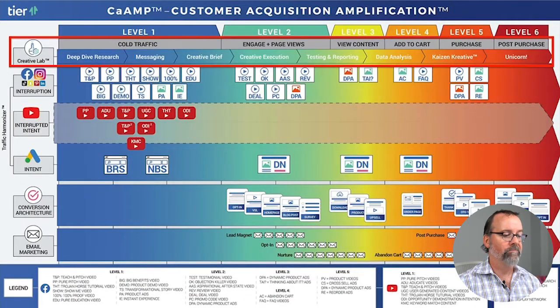The second part, and probably the most important part, is the creative lab. We're going to get into this in detail in our short case study here, but this is really important. There are 7 levels inside creating messaging, resonating with your message to market, and creating avatars that really stand out in the news feed or in the Google ad or in the YouTube ad that says to your avatar, that's me. I identify with that. That message resonates with me.